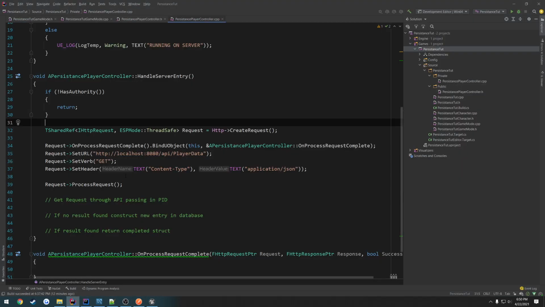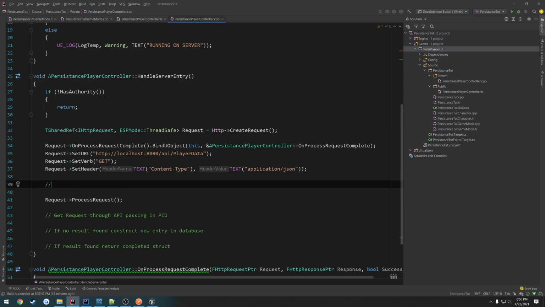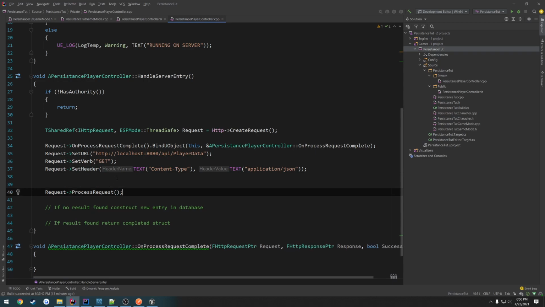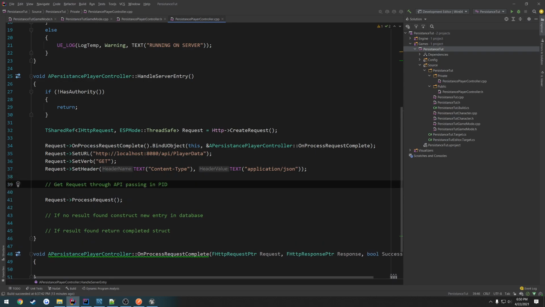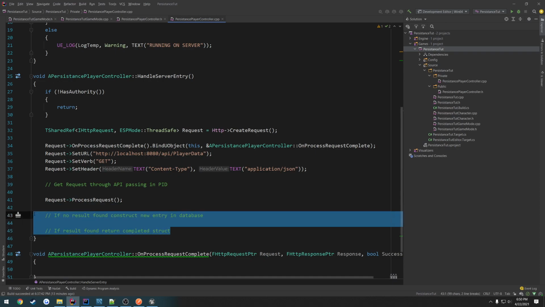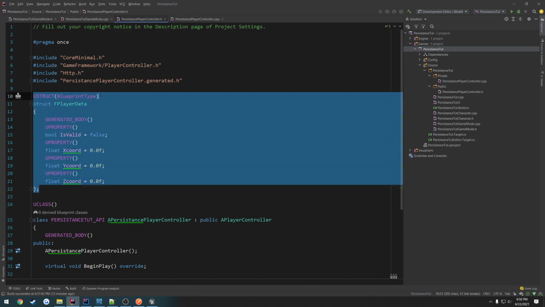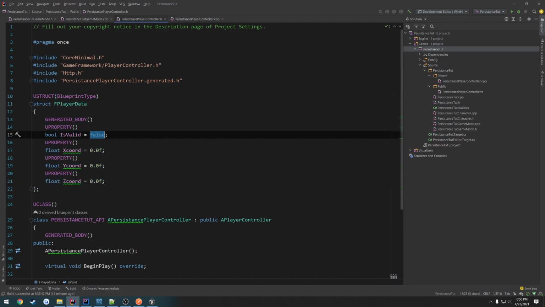So let's do a quick comment of what we need to do. We have everything set, and I already commented all this stuff through. We want to do a get request through the API by passing in the player ID right there. And this is what we are going to not do, because regardless, we are going to return this structure from the request. However, we're going to have this boolean here dictate whether or not it is actually found.